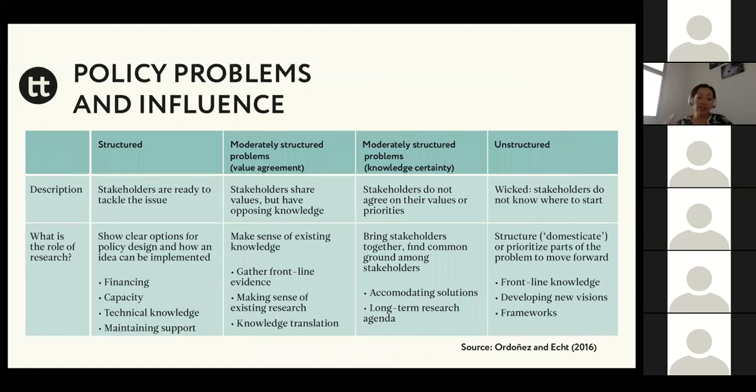Here we have just a summary of the policy problems that we have, and then what is the role of research. And this is a good summary slide that I'll leave with you when we are trying to explore our own research problems. This is going to help us identify what is the role that research has in each case.